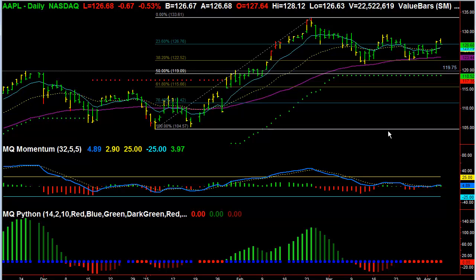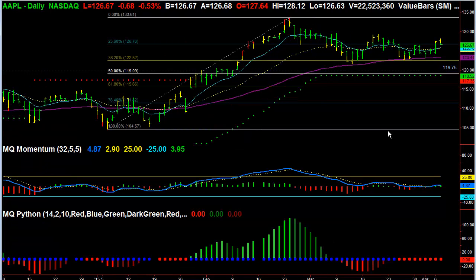I'm looking at Apple here, and we have a couple of different directions I'd like to talk about. Now, Apple is a trading room favorite. A lot of our traders love trading Apple, and Apple's been really good to us in the past. What's interesting right now is the lack of direction in Apple. And I want to give you guys some general reflections on Apple and how to trade it if we do get a breakout in either direction.